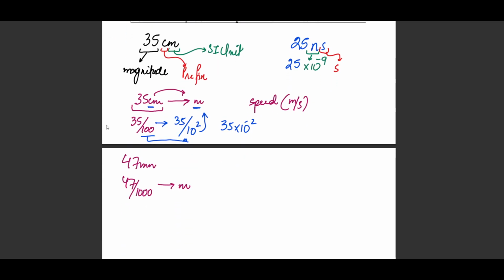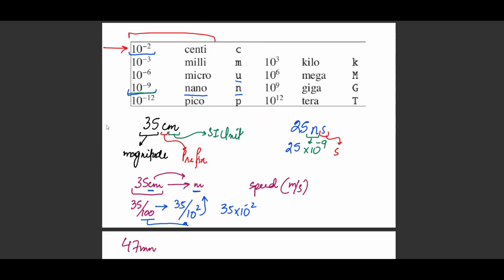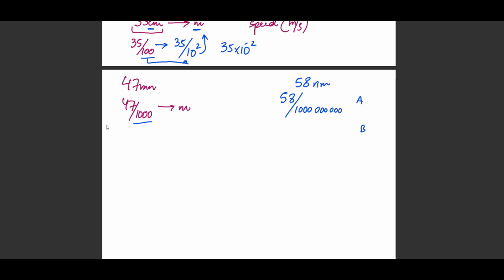So instead of dividing this by 100, 1000, and so on and so forth, and if you had to convert this into micro, then it would be even more difficult, because then you'll have to add 6 zeros. Then for nano, you'll have to add 9 zeros. For example, if you had, let's say, 58 nanometers, then this 58 would have to be divided by a number that has 9 zeros. So this is your option A, and this is your option B. You memorize what is nano, that is 10 raised to the power minus 9. You simply write down 58 into 10 raised to the power minus 9, and the unit of the quantity comes back as it is. So it's very obvious that option B is a safer choice.